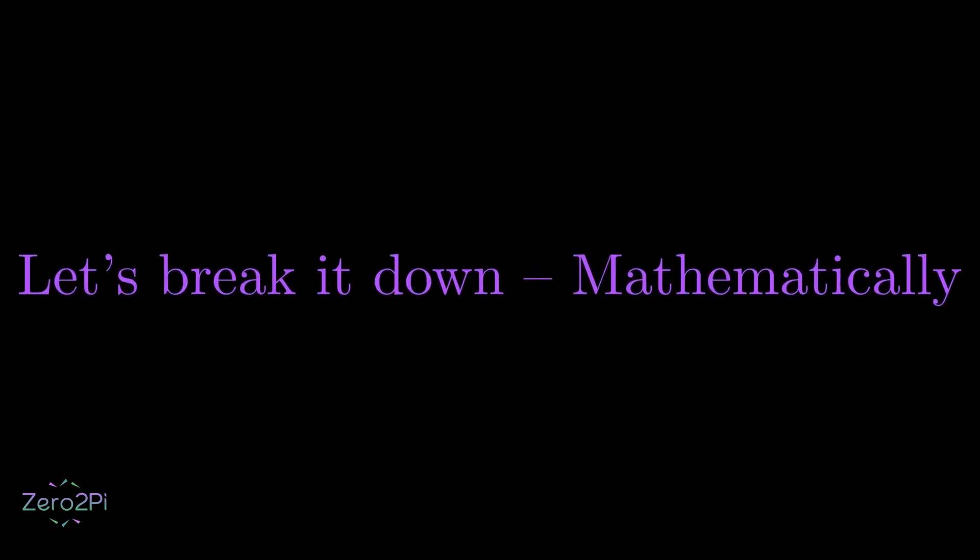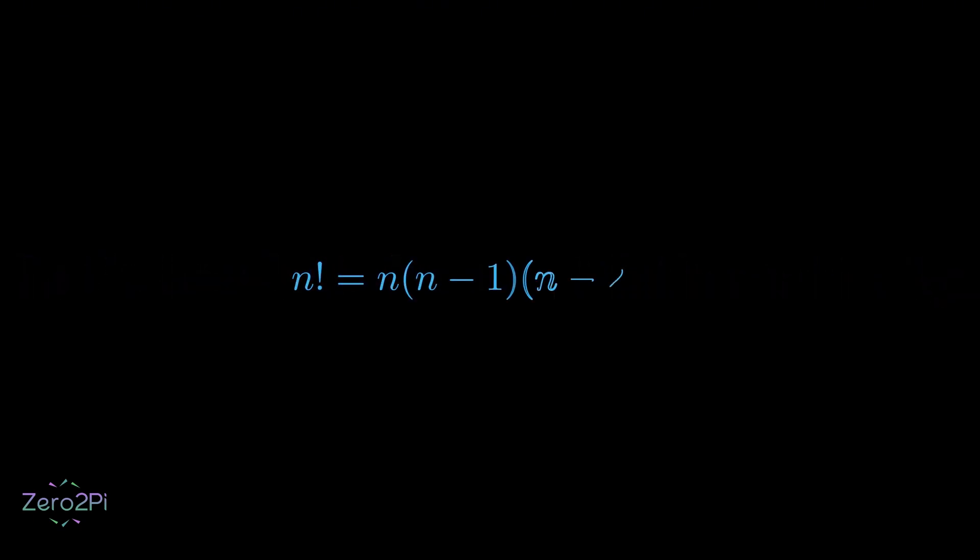Let's see what mathematics has to say about it. In mathematics, a factorial is defined by the product of positive integers from n down to 1. And we can also rewrite this in a recursive form. That means, factorial of 3 will be 3 times 2 times 1 which equals 6.